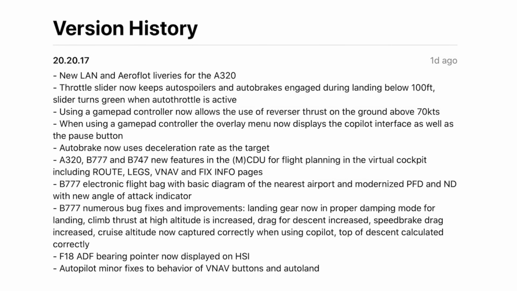New LAN and Aeroflot liveries for the A320. Frontal slider now keeps auto spoilers and auto brakes engaged during landing below 100 feet. Slider turns green when auto throttle is active. Using a gamepad controller now allows the use of reverse thrust on the ground above 17 knots. When using a gamepad controller, the overlay menu now displays the cockpit interface as well as the pause button. Auto brake now uses deceleration rate as the target.